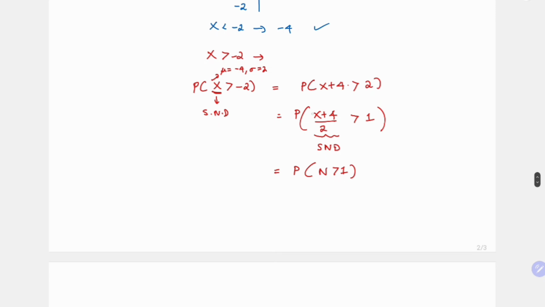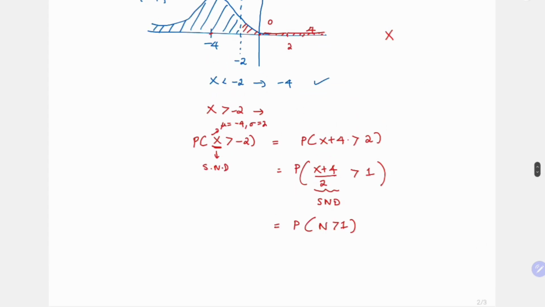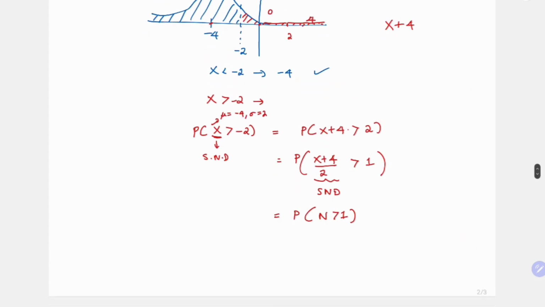So let me call n this function, and n is also going to be a random variable, and it is going to have a Gaussian distribution. So if you take a Gaussian distribution and add any constant to it, your mean is going to shift by that much. So x plus a, your mean will shift by that much. And if you divide by some value, that will change your standard deviation. So your standard deviation will become sigma by b.